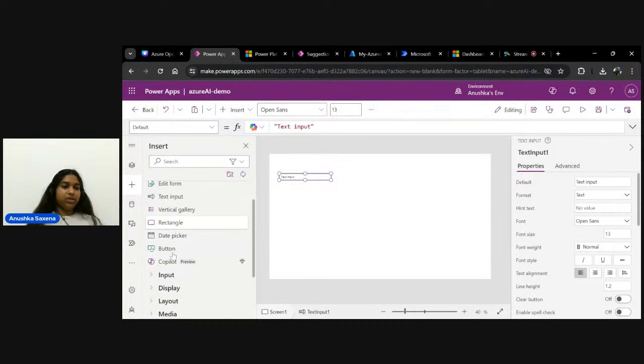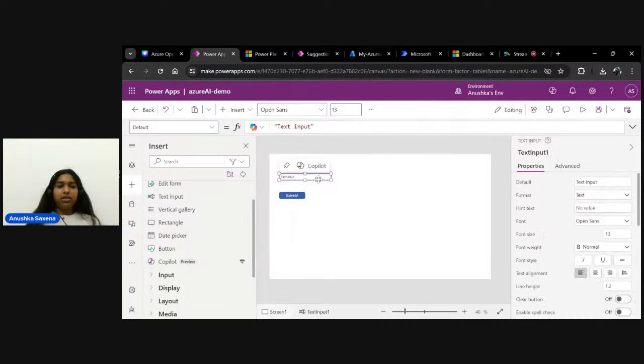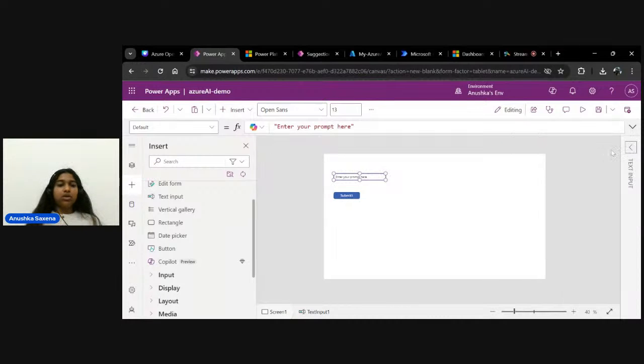We will just put a text input and a button here. The button could be Submit, and the text input would be Enter your prompt here. Correct. Okay.